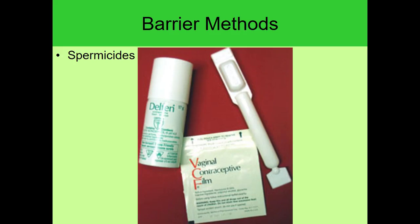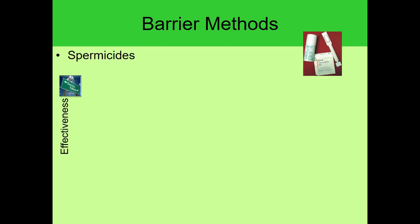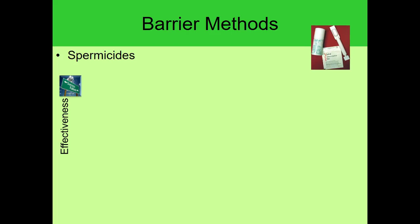Now, back at the beginning of class, I mentioned that spermicides are sometimes present in condoms, and they do work for killing sperm, but not as effectively as you might think, and they probably shouldn't be used alone. And they probably shouldn't be used if you have sensitive tissues and things like that. In the spermicide category, we have foam that can be inserted into the vagina. We have the vaginal contraceptive film that can be inserted into the vagina, and it feels kind of like saran wrap. And then there's vaginal cream that comes in a tube. You just twist off the end and insert it into the vagina.